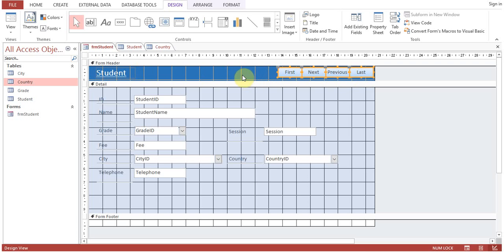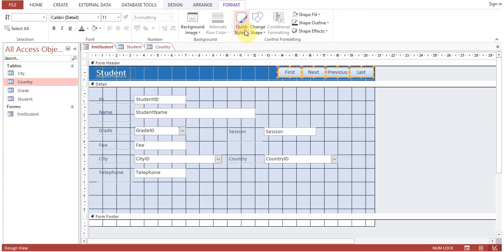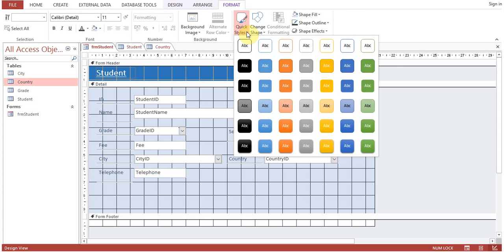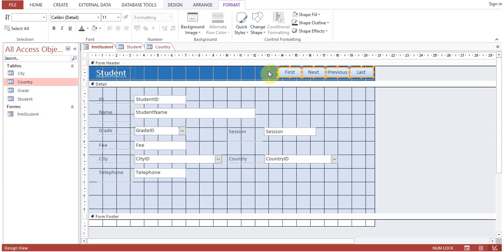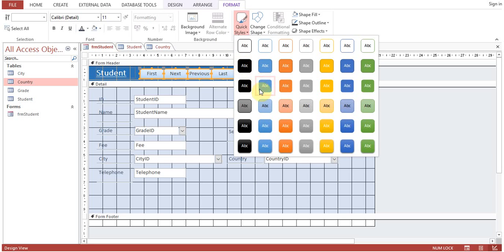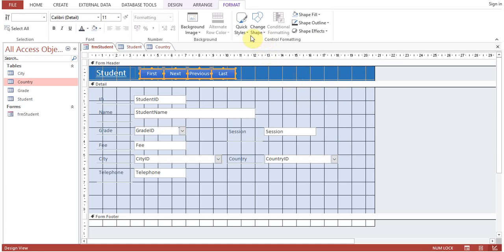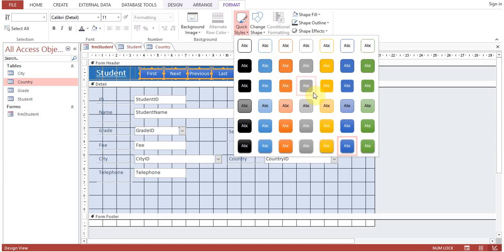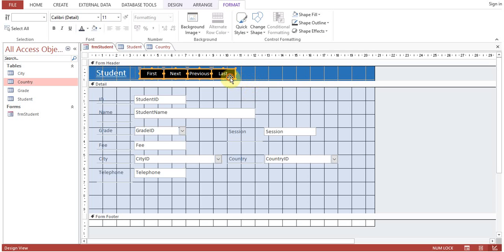Moreover, you can change the default design of these buttons. You can go to format, and these are quick styles for the buttons. So let me bring these buttons here on the left hand side. Now you can see quick style, whichever style you want to have. For example, this time it's mixing up. So let's see these buttons. Move them to the right hand side.